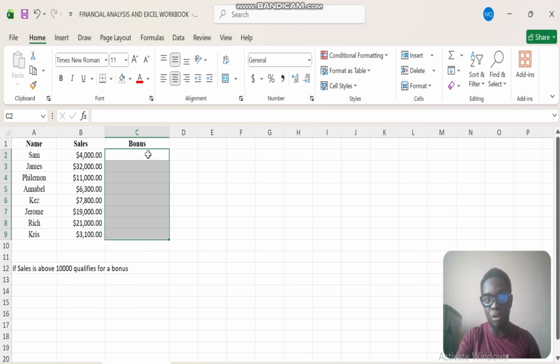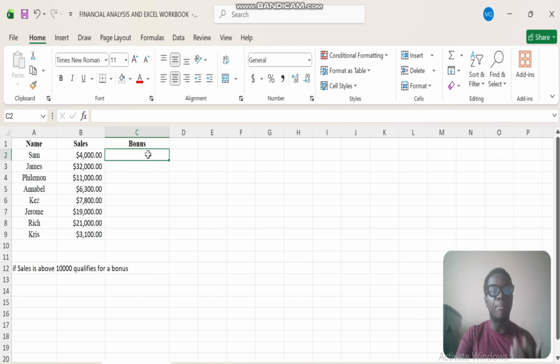In this particular column, we are going to see those people that qualify for a bonus and those people that do not qualify for a bonus. Now, you might be thinking, what if we find those people, then what? In the next few if function videos that we're making, you will see how to go about working around that. But since this is just level 1, you need to get an understanding of how the if function works, and that is what this video is all about. So just focus on how to understand the if function and how to use the if function in your work as data professionals in Microsoft Excel.